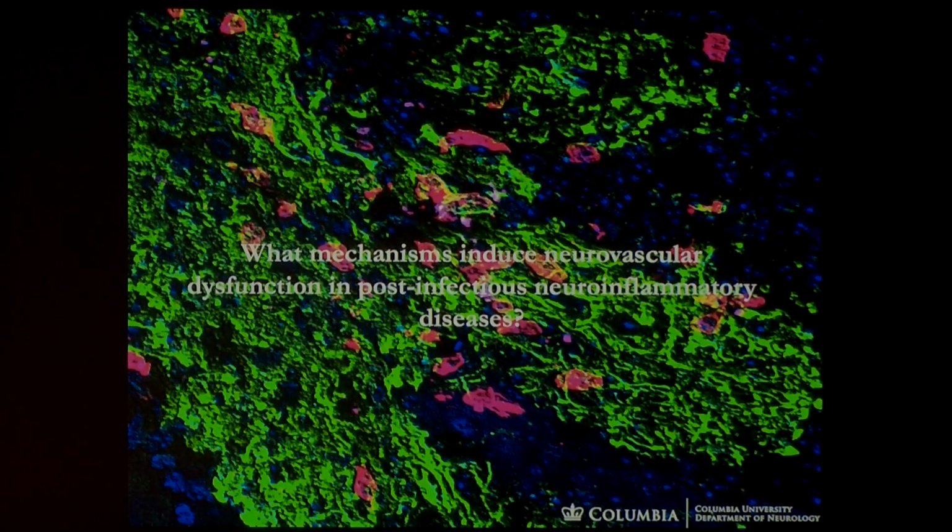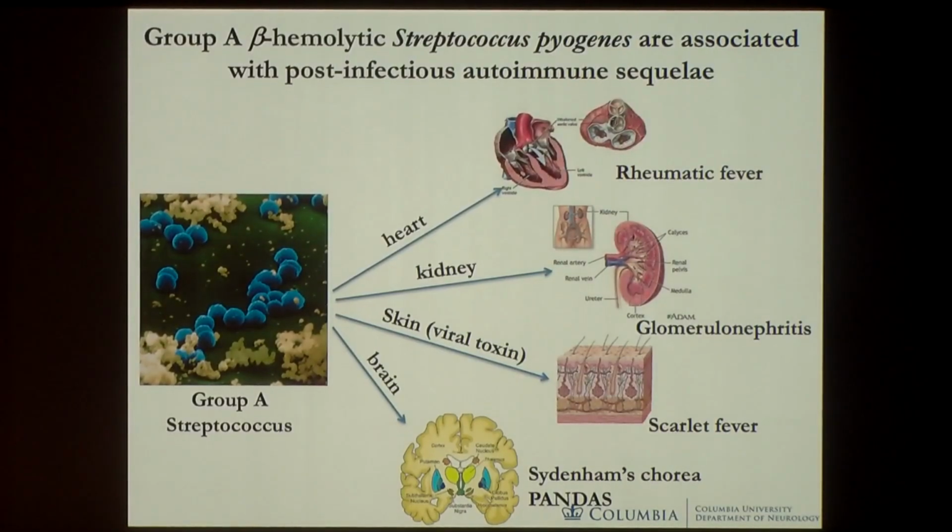But one of the pathogens that we've been interested in for a very long time is group A strep, because group A strep is actually notorious for triggering secondary sequelae. So it causes rheumatic fever in the heart, glomerulonephritis in the kidney, scarlet fever, and then in the brain it triggers a complex of disorders, Sydenham chorea and PANDAS, which I'll describe in a little bit. And what is thought is that this is a misdirected immune response, where the immune system that is activated to fight the pathogen recognizes epitopes that are present in various organs and attacks them.